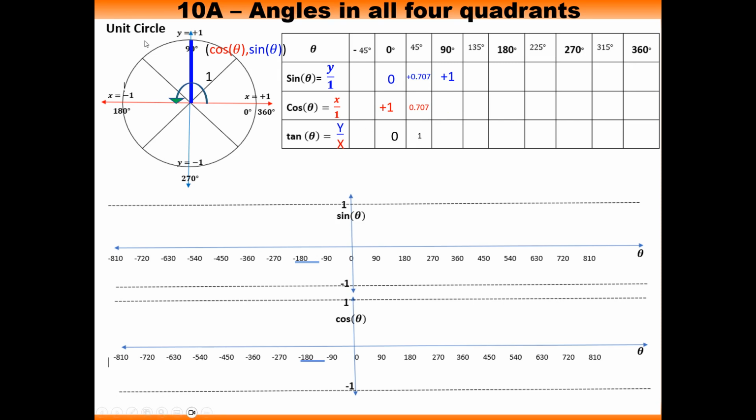Now, this is a triangle. I know it doesn't look like a triangle, but at 90 degrees, if you think about the x value for this triangle, it means that x is 0. So y will be 1 and the x value is 0. So sine of 90 is 1 because you divide 1 by 1. The height of the triangle is 1. The width of it doesn't matter. The hypotenuse is 1 as well. So then cos of that angle is 0, and tan of 90 degrees doesn't exist because we cannot divide by 0.